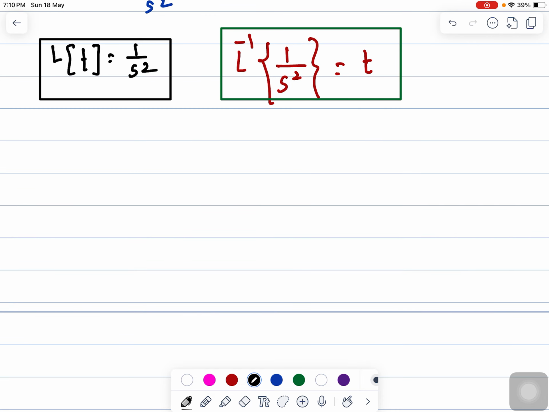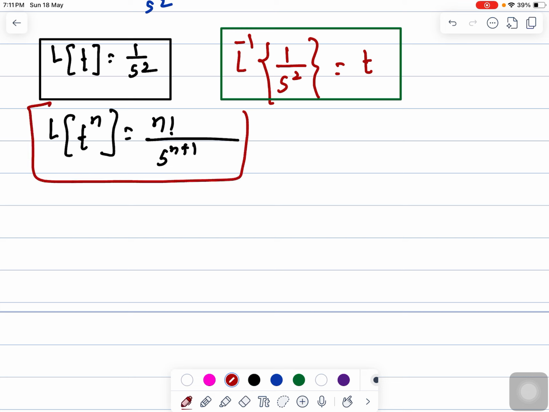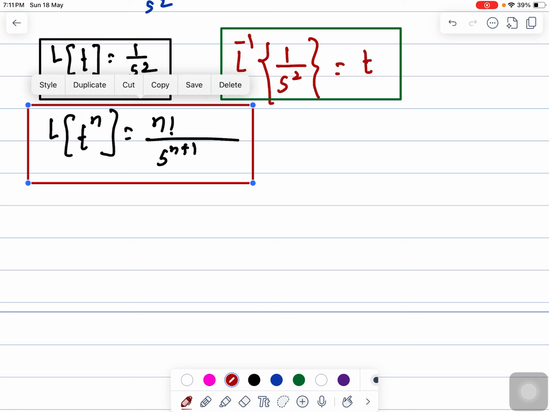Okay, great. So now based on this kind of algebraic function, I can write Laplace transform of t to the power n. That can be written directly as factorial n upon s to the power n plus 1. So this is the formula you can use for the algebraic function in terms of t to the power any function, and you can calculate the Laplace transform of these things. Okay, I hope this is clear to all of you.